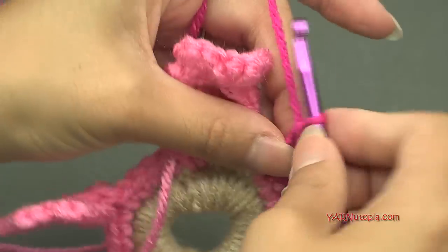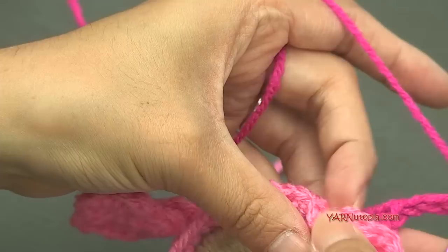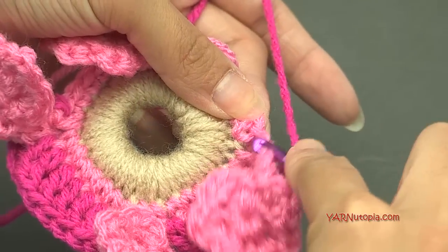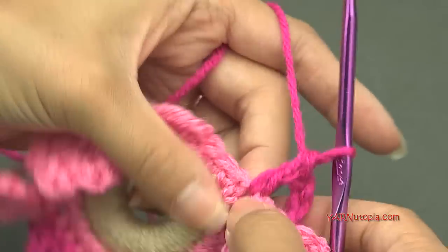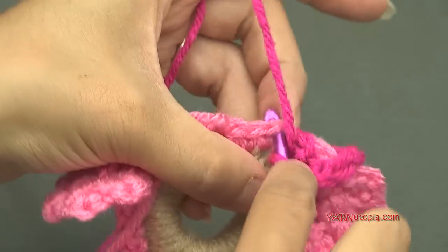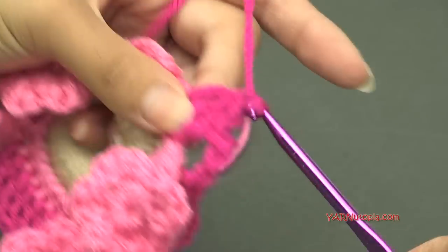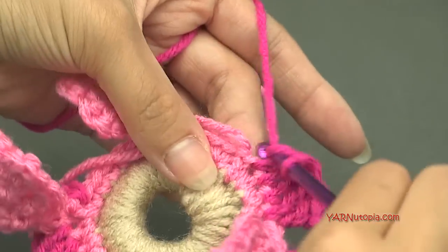So then just do that again: chain 3, work behind your flower, and double crochet into this very next single crochet. Okay, and then just double crochet in there and in the next 7 stitches, and then chain 3, work behind your flower, and double crochet into the last 7 stitches.